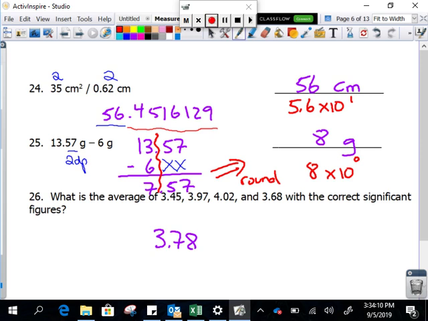And the same thing, kind of similar idea to what Kanez was asking about a minute ago. Number 25, we're subtracting. We're looking at those decimal places. Somebody precisely measured something and has 2 decimal places, and then they subtracted a random amount from it. If you have a really precise value minus an estimate, your answer is an estimate. And so you have to drop the decimal places.